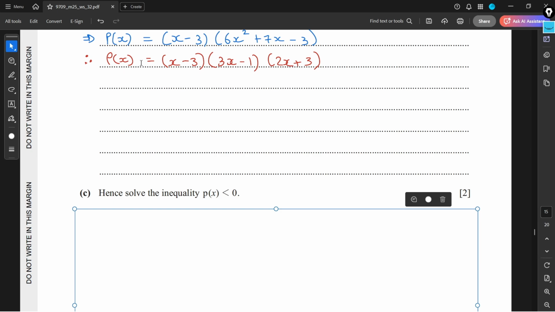Now for the students who are good with drawing the cubic graphs just by looking at the factors, this question can be solved under 10 to 15 seconds. For the students who don't know how to utilize these factors to sketch a quick graph of the cubic equation, and then from utilizing the cubic equation, you can directly find out the inequality, then it's going to be a bit challenging for you. So yeah, let me show you how I have done it over here.